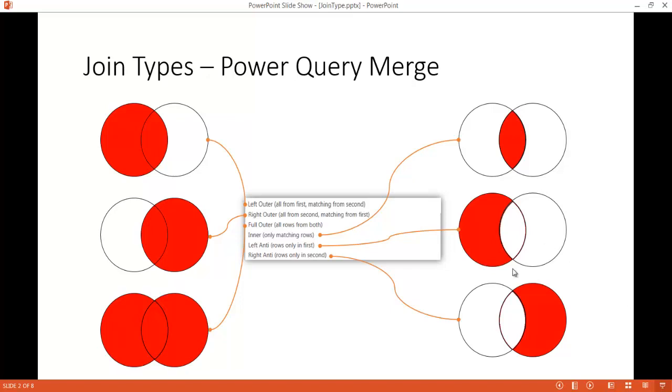And then we have our left anti-join, which basically is we're looking at our first table, and if we have matches to our second table, we're going to take out those matches and just keep the values in the first table. And we have our right anti-join, which basically is the opposite of the left anti-join. We have data in our second table. If there's any matches to the first table, we're going to remove those matches and just keep the records from the second table. So in a nutshell, these are the different join types in Power Query when you use the merge functionality.